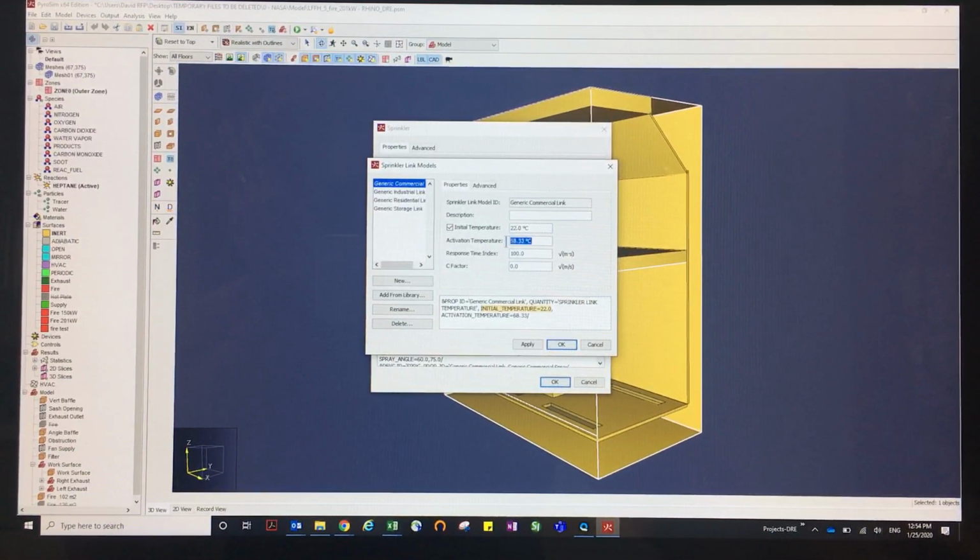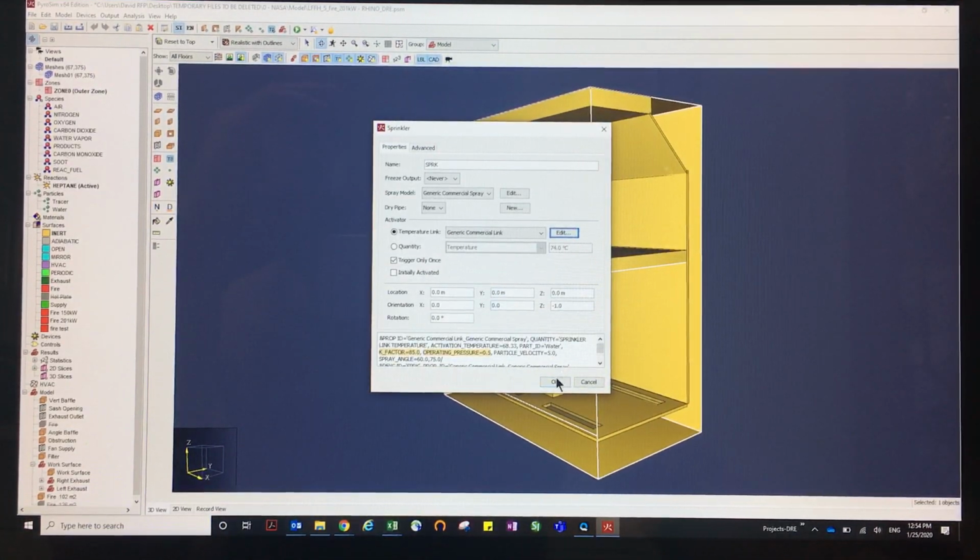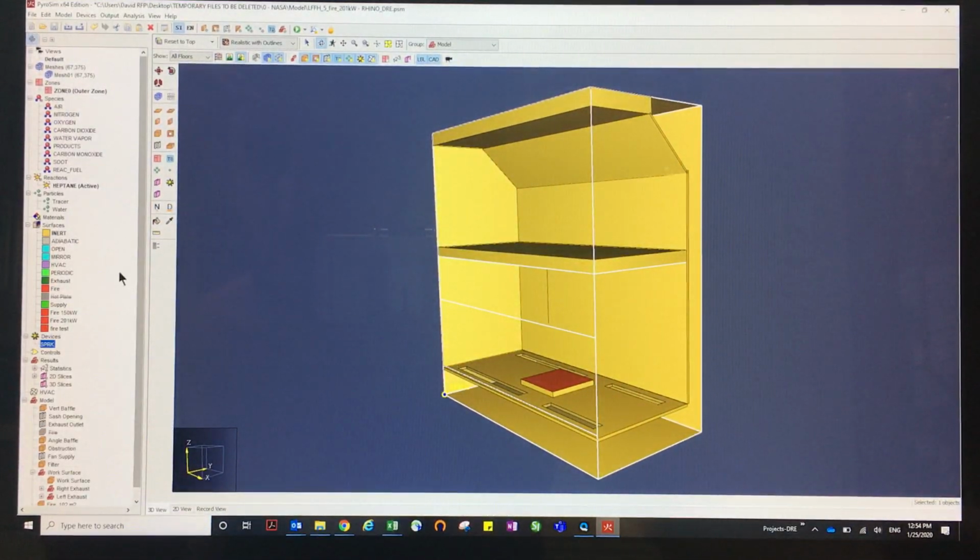Activation temperature, whatever you want it to be, depending on whether it's ordinary, intermediate, or high temperature. Response time index, C factor, you just leave that at 0, and then just hit OK, apply, and get out of it. That's how you create it. It's very simple. Hit OK. As you see on this tab, it created the sprinkler under the devices tab.